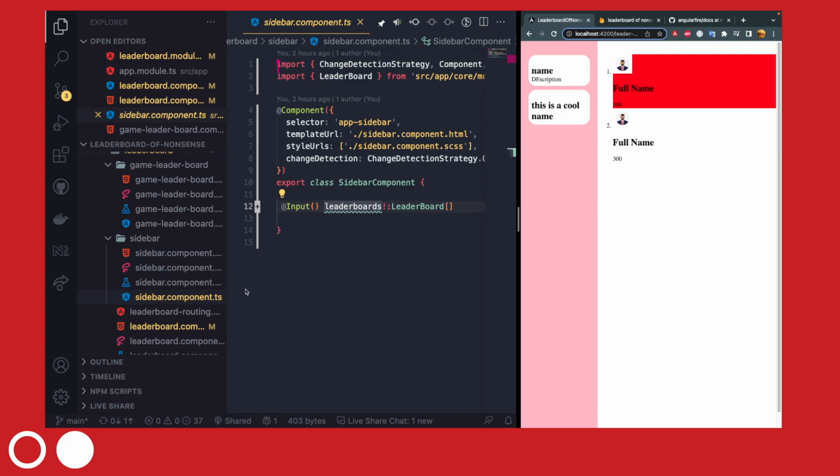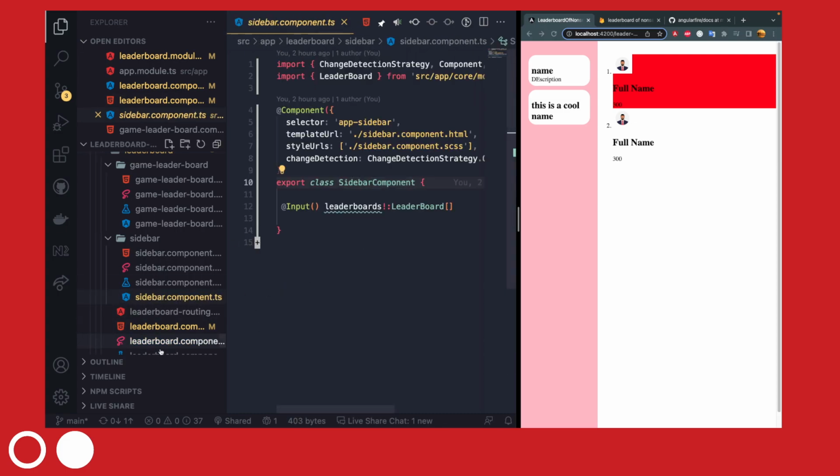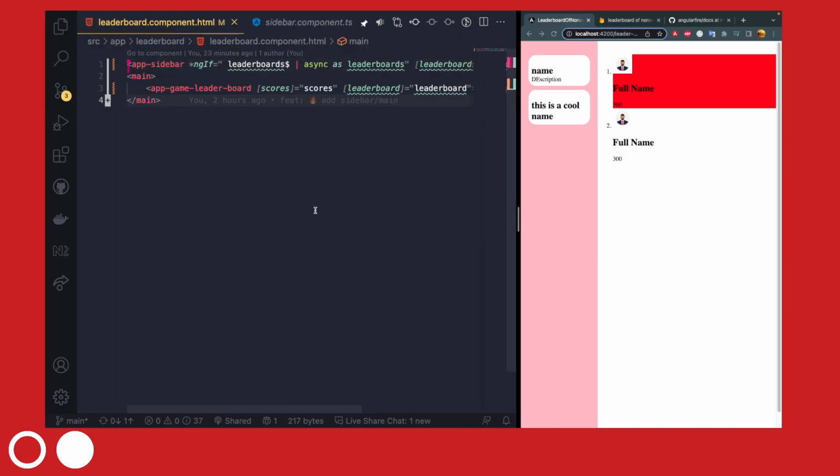So awesome. We have some data from Firestore. We successfully connected to it. We just need to add more information that enables us to get information from the leaderboard itself, not just the leaderboard list. If we click on one of those, it should get the individual information, the collection of scores.